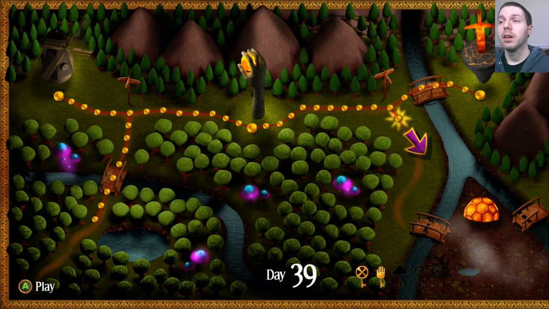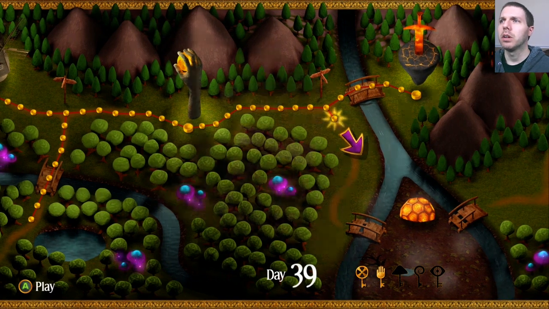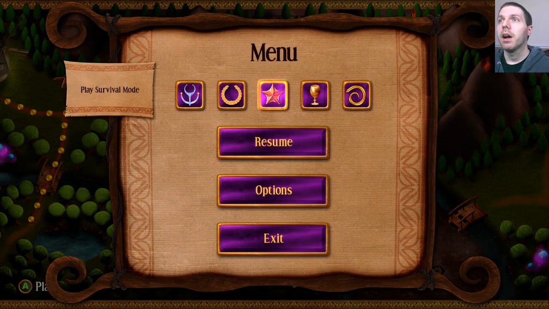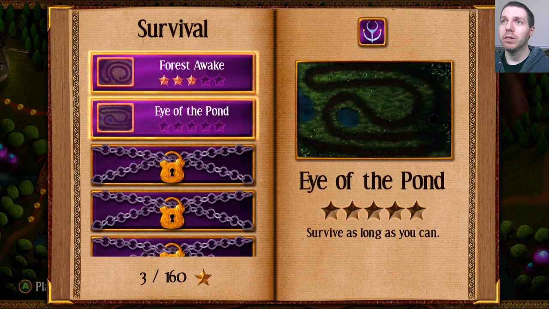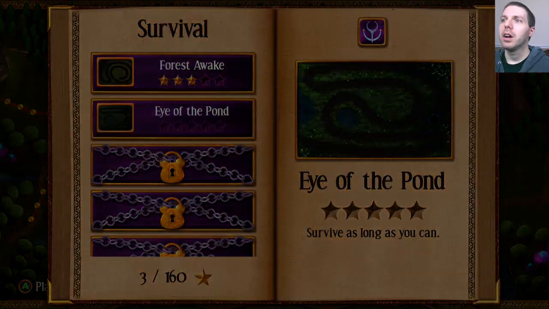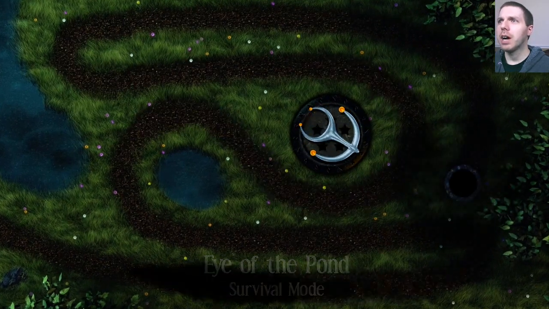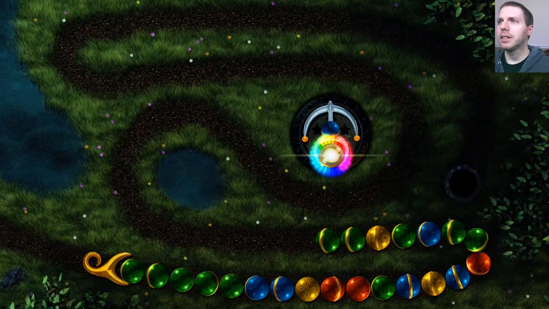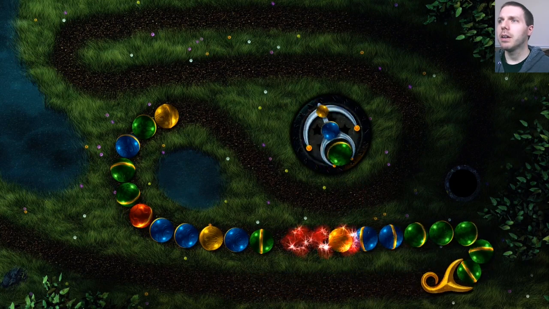I have 2 keys. But in addition to the main mode they have here, which is, I guess, the story mode, there is survival mode, which is a kind of unlimited, go as long as you can, and it'll rank you on how long you survive. So we'll do the Eye of the Pond here in survival. These are all stages that are in the main. I'm pretty sure they're all in the main mode.